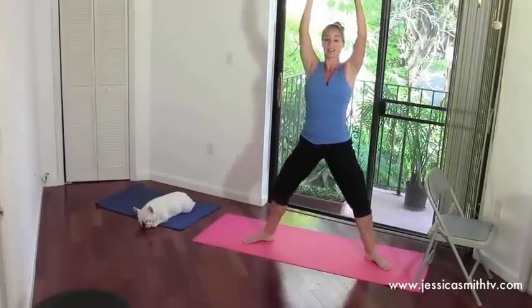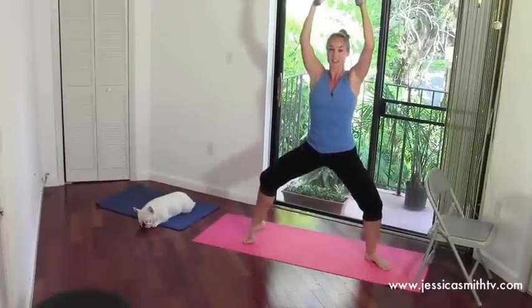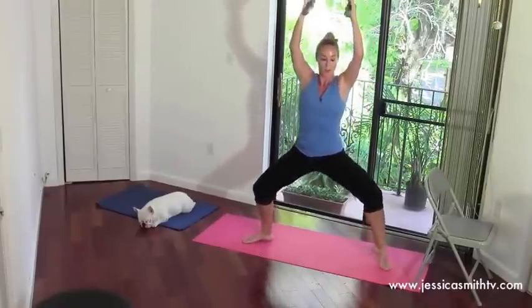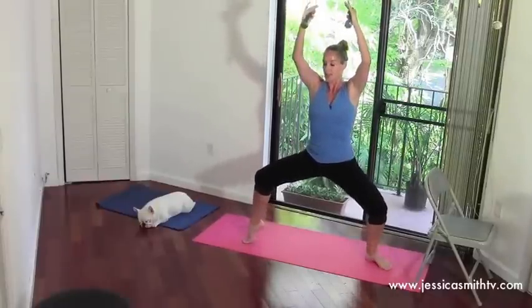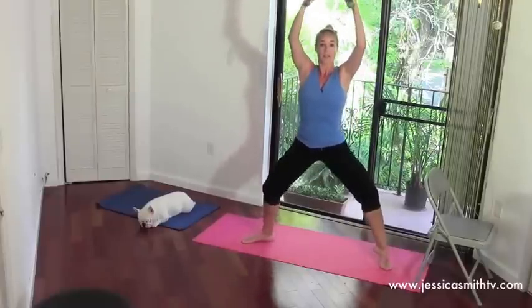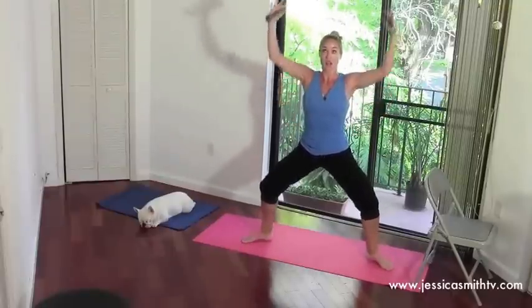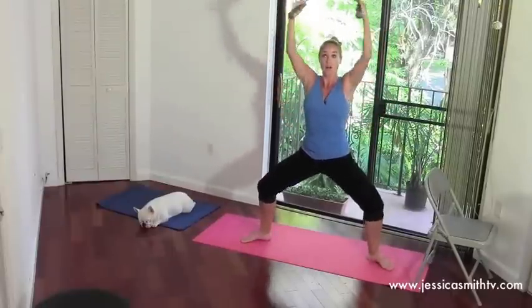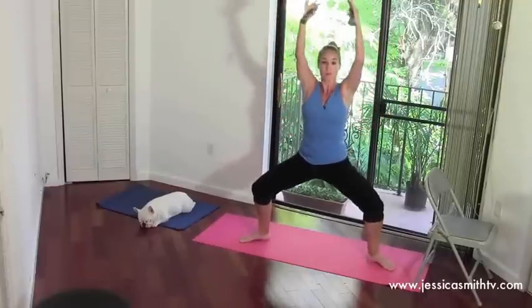Pulse that plié. Lift your left heel first. Switch to the right. Good, so we're gonna change this up. We're gonna use both heels again, but we're gonna do a little pull down through the back. Looks like this. Down, up, pull, lower the heels as your arms reach overhead.